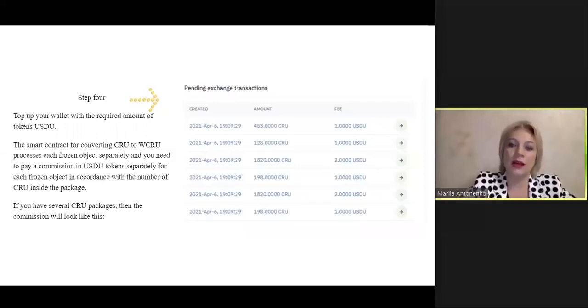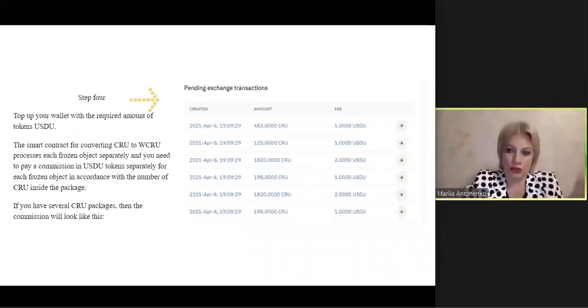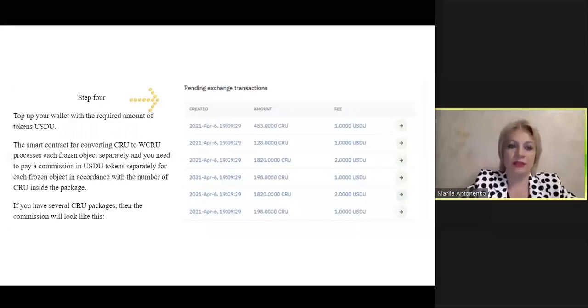When you already set the task for the exchange, you will have your frozen CRUs disappear, and they haven't yet popped up as world CRUs. And this difference, for example, if you paid for some of them and didn't pay for others, say you paid for big packages and you didn't pay for 0.05, 0.1, 1 CRU, it will be suspended in there until they get unfrozen. They do not disappear, don't worry. If you don't pay for them, you'll just have to wait for them to get unlocked. I don't know, 3 years, if it takes 3 years.